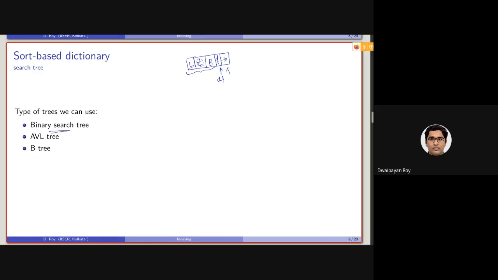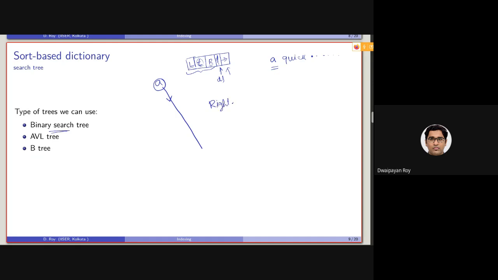Again, our ultimate target is to search the dictionary as quickly as possible. Now, a basic problem with this approach is that in a binary search tree, we can get a very skewed tree, maybe very right skewed. For example, if I start the indexing process with some text like a quick brown fox jumps over the lazy dog, as a is the first term we are encountering, a will be the root. And any consequent terms will be going in the rightward direction of this binary search tree. So we can end up with a very right skewed tree.